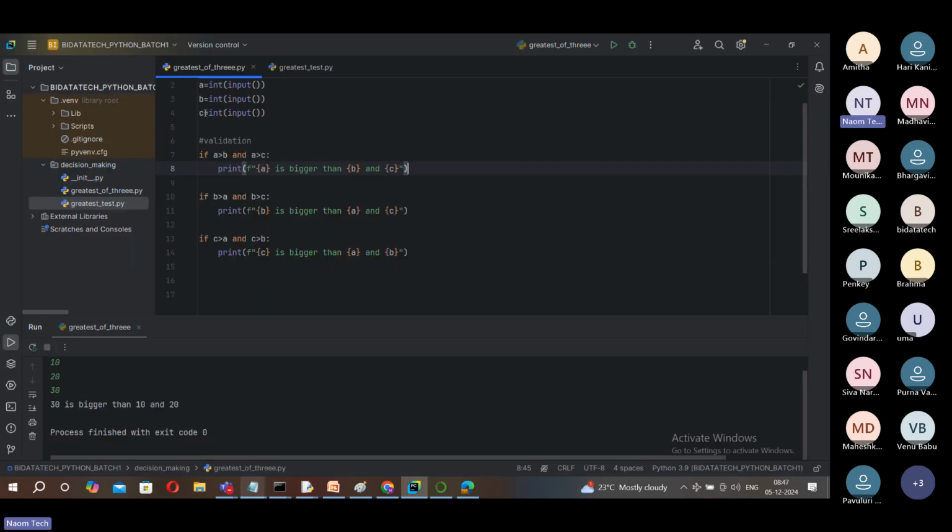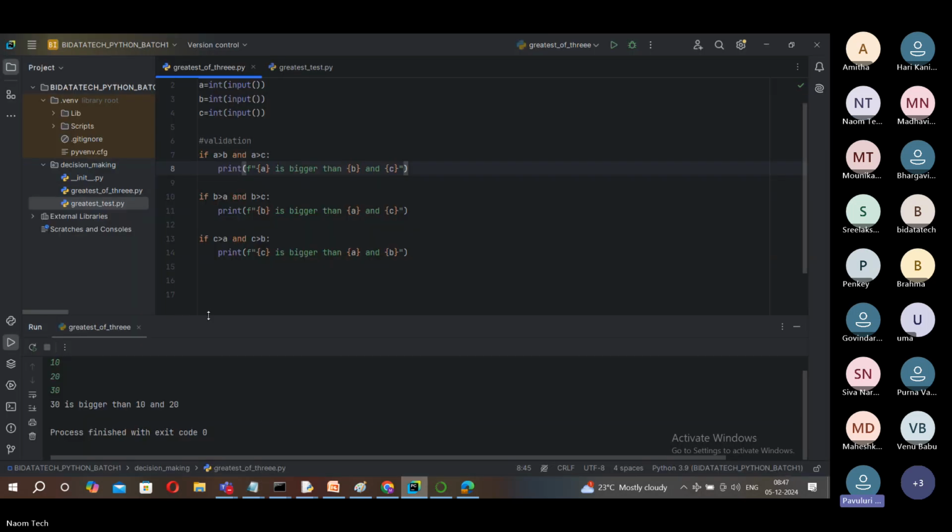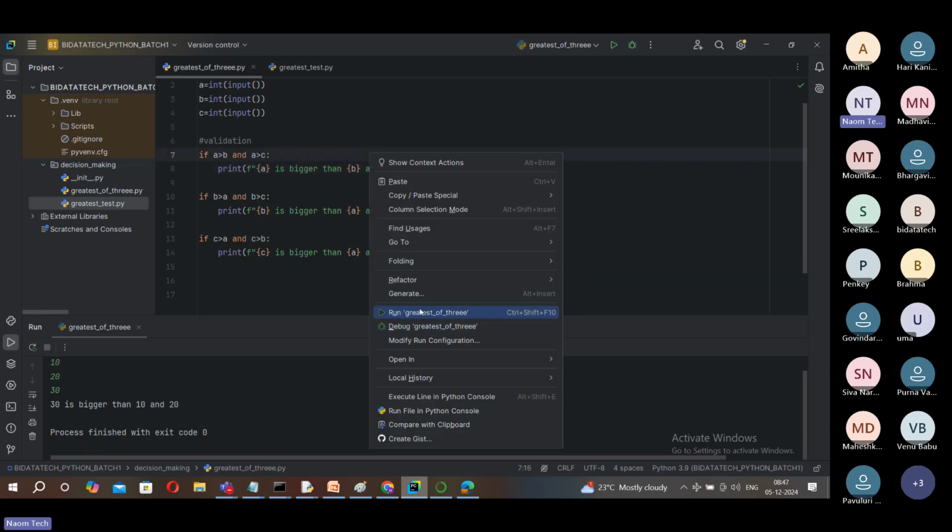Now let's do one thing. Let's run. Here a small question: how to run this program? I wrote some code and I am not able to run it. We ran this, right, I have shown you. Right click here and then say run greatest of three. If we have a problem, we'll check. Can we keep it for the end of this session? I'll stay back, no problem. You can just wait a few minutes. We'll see if you have an issue.